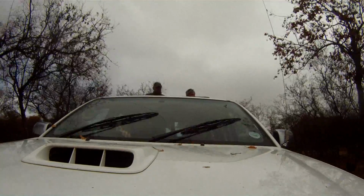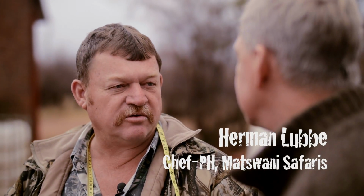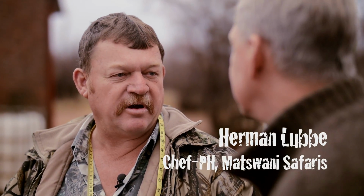First, the explanation of the difference, here given by Matswani's chief hunter, Herman Lubbe. Notice the twinkle in his eye. You know, when the first people came to this country, they started in the Cape in the south, the Dutch and all the rest that followed. And then the British tried to take over and manage the Cape, and they took over. But all the rebels, the strong people, moved up north with the ox wagons, and they were hunters and farmers. And all the animals that were strong enough moved up north with them, and they'd come and make a living. They didn't want to be under the British Empire. Until today they were not under the British Empire.